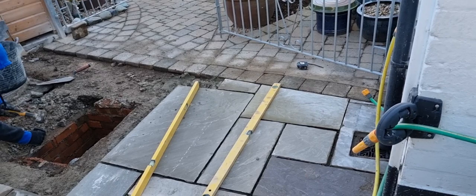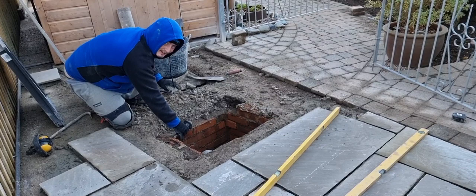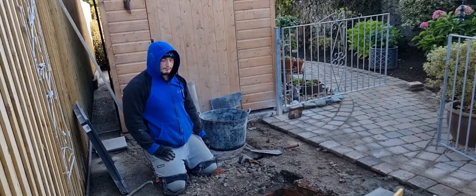So are you finding it, Brad? Yeah, it's all right. Going in, just trying not to get any stuff down the manhole. Any tricky bits so far? No, it's been right. There's a couple of tricky bits in terms of the levels, because it's all a bit, I don't know how much you've showed them of this.